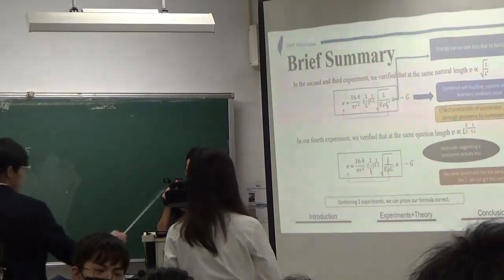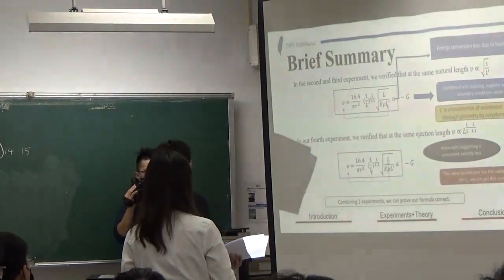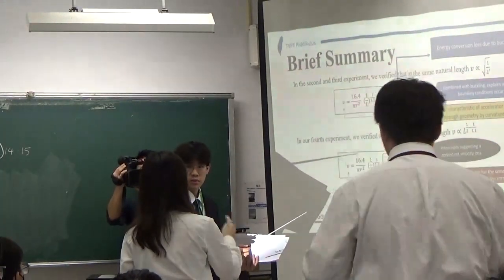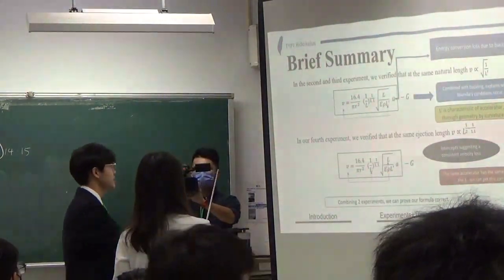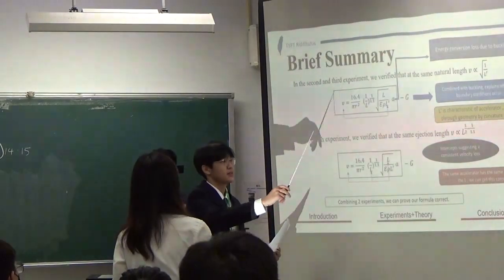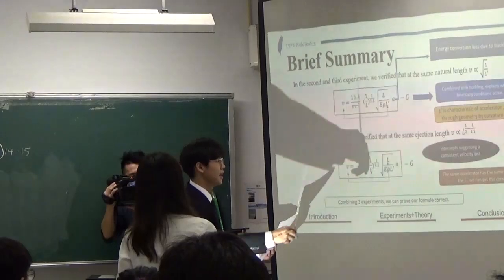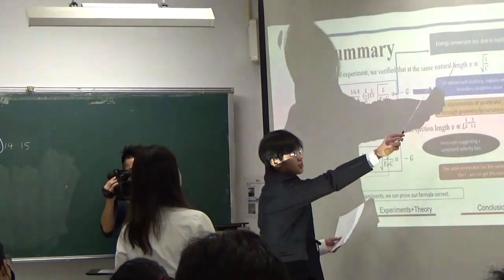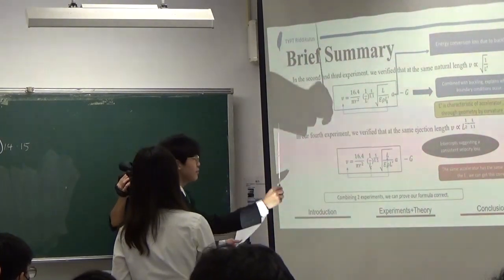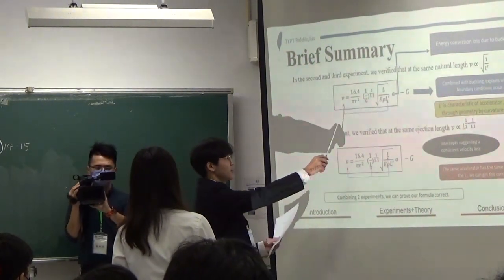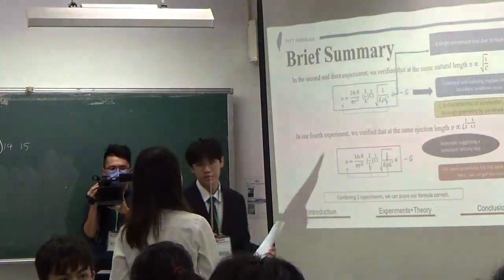Yes, for sure. I revised my theory according to our experiment. Is this good? Yeah, can you explain it? Oh, because you can see in the second and the third experiment, the slope were different, right? And we hypothesize that the slope is because of the energy conversion due to the buckling. And as you can see, if our theory is right, the velocity will be proportional to the square root of the reciprocal air pump.